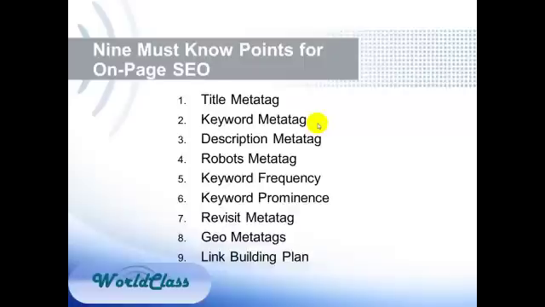Now, I've already talked about the geo meta tags, and the revisit meta tag is just another one of those that says to the search engines, how often do you want them to come back? So if you put 7 days, that means that you want that search engine robot to come back in 7 days, and that gives them an indicator that your content is changing on a weekly basis, which is actually a very good thing, because they want to know that you want them back on a weekly basis, which tells them that you have updated content on a frequent basis and that it's relevant, and that helps you become more of a subject matter authority.